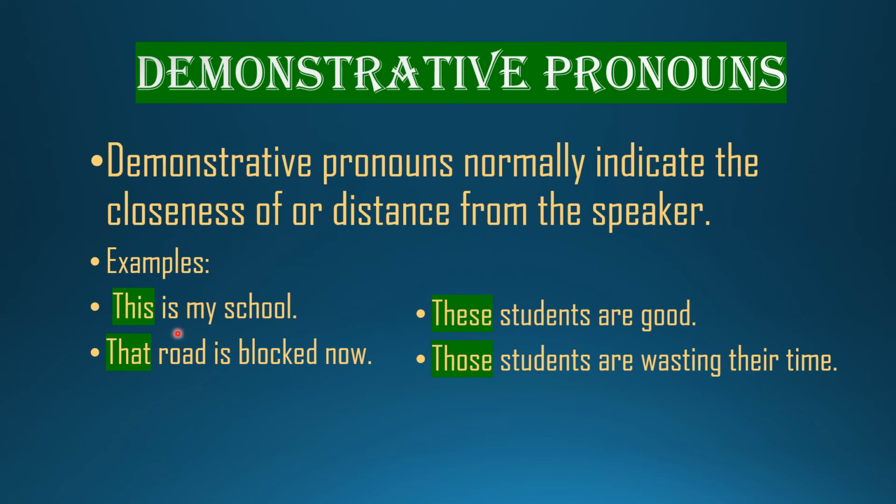यहाँ हमें एक चीज और क्लियर करना है कि यहाँ this ये सिंगुलर है और जो चीज करीब है उसके लिए हमने इस्तेमाल किया है. यानी हम समझने के लिए ये ले सकते हैं. वैसे ही that ये भी सिंगुलर है और ये जो चीज हमसे यानी कहने वाले से थोड़ा फासले पर है, यानी हम समझने के लिए वो हम कह सकते हैं इसे। इसी तरह से these, ये प्लूरल है, और जो एक से ज्यादा लोग हैं या एक से ज्यादा चीजें हैं उसके लिए हम इस्तेमाल करते हैं ना ये सब। और वैसे ही those, ये भी प्लूरल है, और जो चीजें या लोग थोड़े फासले पर है यानी वो सब, इसके लिए हम इस्तेमाल करते हैं those.